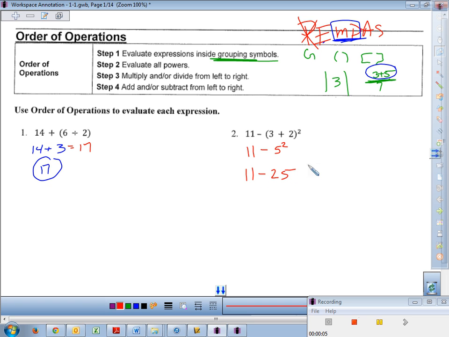And then finally, try to exercise that brain. I don't care if you use a calculator per se. It's the first day, but 11 minus 25. What you really do is take the bigger number minus the smaller number, and you get a 14 out of that situation. And then which one of these was the larger of those two numbers? Isn't 25 larger than 11? Attach the sign that was involved with it. Doesn't the 25 have a negative involved with it? So that's a negative 14. So when you're doing a subtraction problem of different signs, take the big guy minus the small guy, get that, and then attach the larger sign is what it's called.